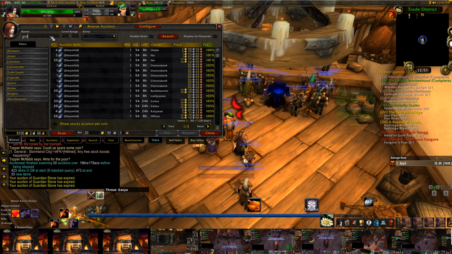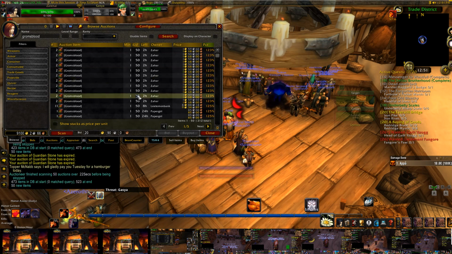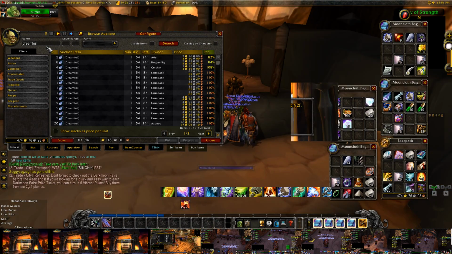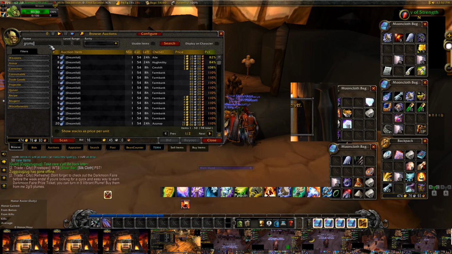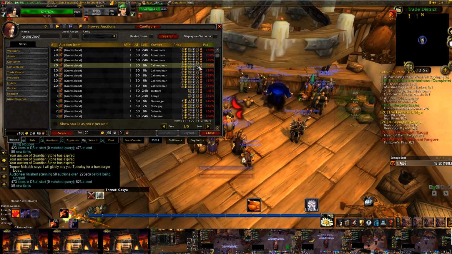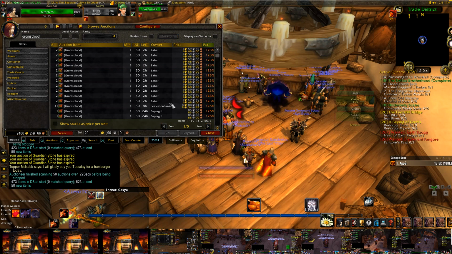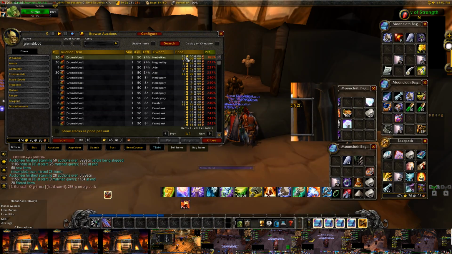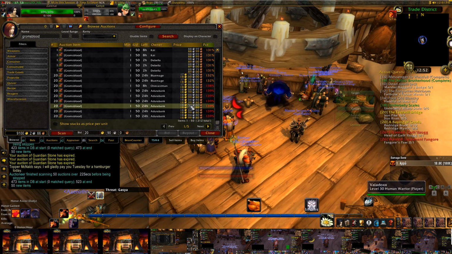So let's look at Grom's Blood, another big ticket item. These have been skyrocketing up in price. Yeah, that's about what I expect. It'll probably be more expensive on Horde because we don't have a lot of people playing at all. Yeah. So this is a good example. You could literally buy these items right now on Alliance and transfer them to Horde and make bank. So let's say 25 gold versus 18 gold.